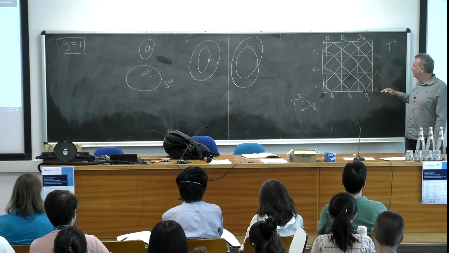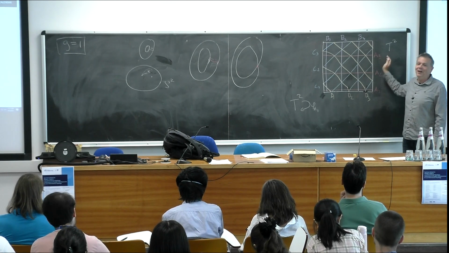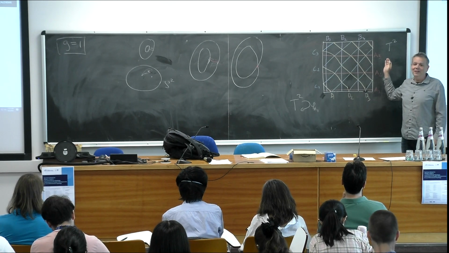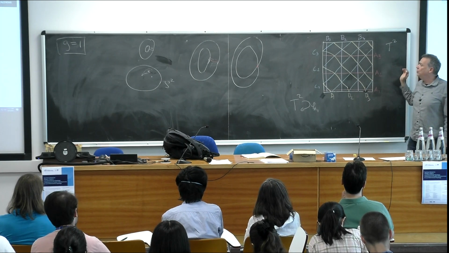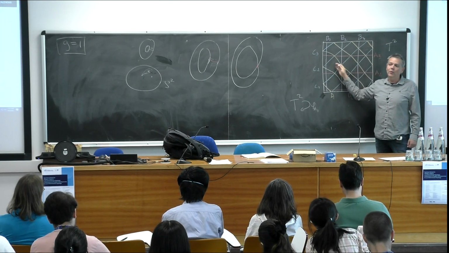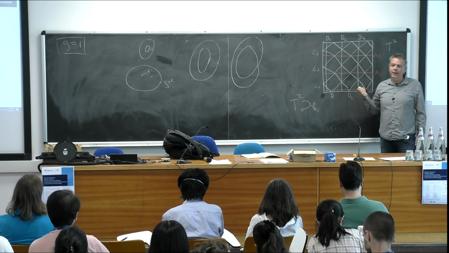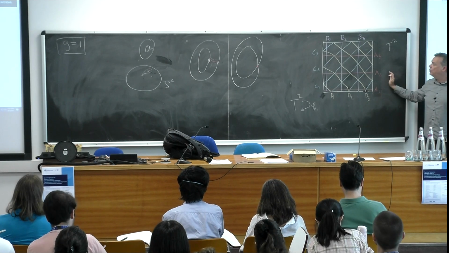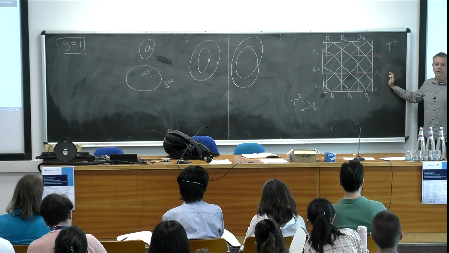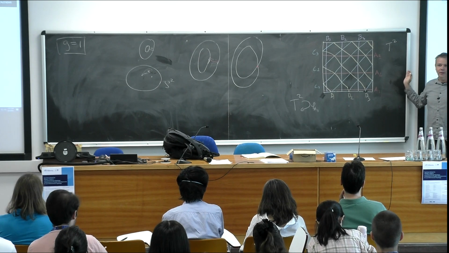Meaning that if I list these things, I could start actually with A1, A2, A3, but then you have to figure out what is next. Is it B, C, D? And in what order do you have to do this so that when you multiply all of these things together, you get the identity? But the claim is that it is possible to do this, and we could have a Lefschetz fibration with exactly this kind of vanishing circles. So this is your task.